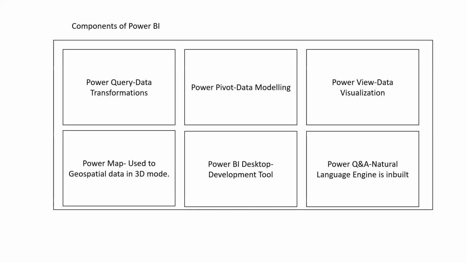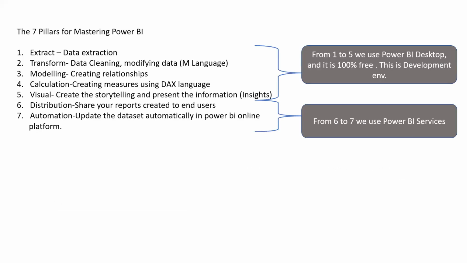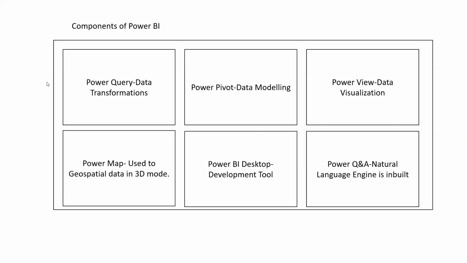And Power Pivot, which is nothing but the data model, which we have showcased in the previous slide, the modeling part. We will call it data. If you are extracting from multiple tables or connecting with multiple tables, we are going to perform the data modeling, or relationship building activities, between one table and another table.